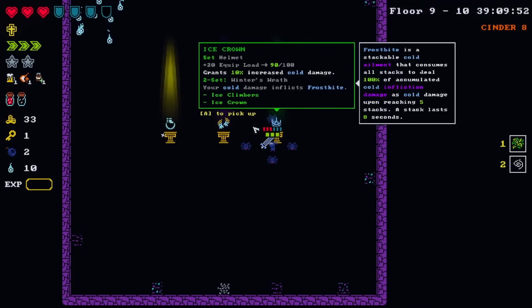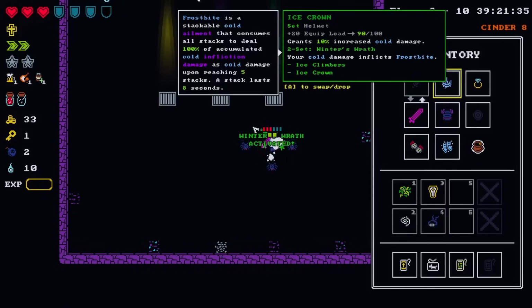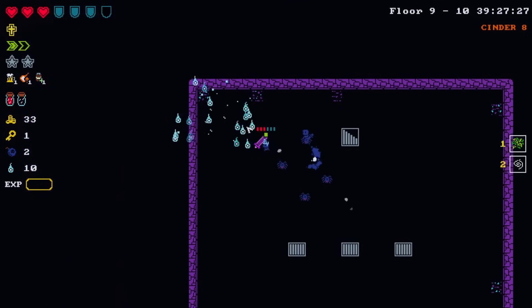Ice Crown, baby! Grants 10% increased cold damage. Your cold damage inflicts frostbite, a stackable element that consumes all stacks to deal 100% of accumulated cold infliction damage. Baby, baby, baby. That sounds badass. I don't even care about the rest. Winter's Wrath is now activated. Almost missed this.